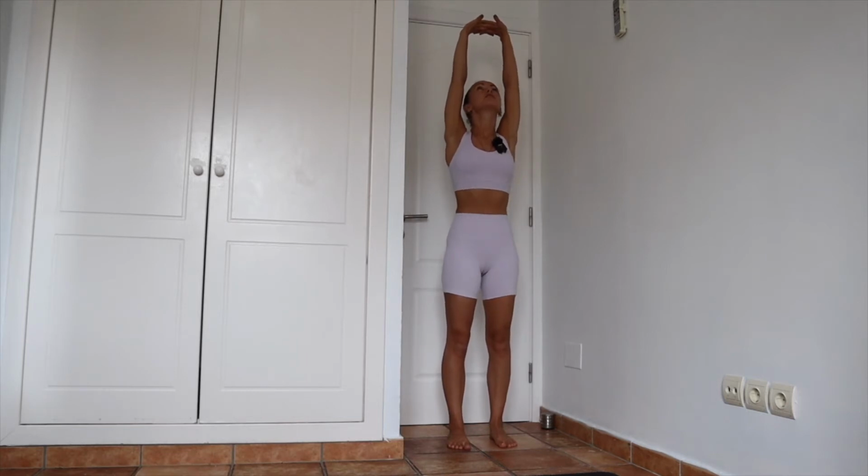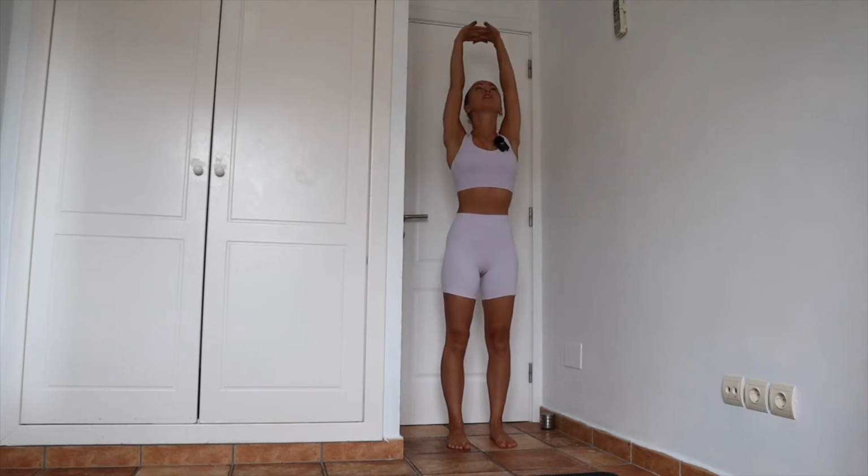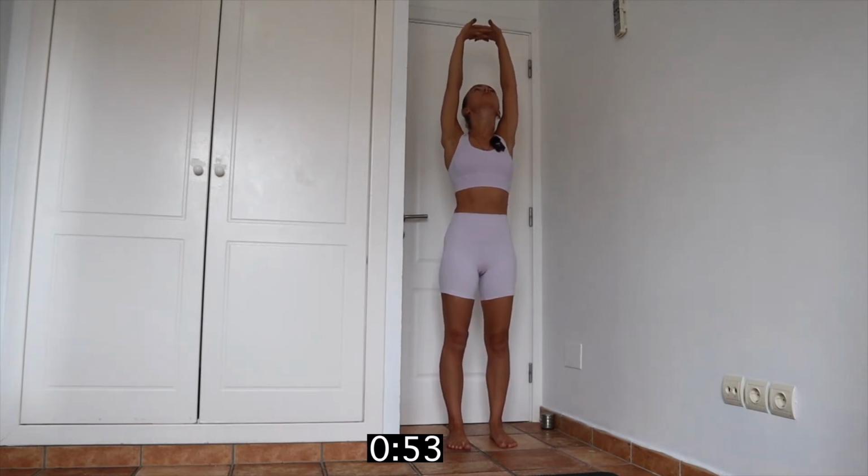Tuck your tailbone, knit your ribs. We're really focusing here, so keep that alignment. So all this vertical loading down through the body in this standing position, this closed chain for the feet. So we have 1 minute here and you're looking up at your hands. Keep pressing up through the heels of the hands, pushing down through your feet, reaching with the thumbs.